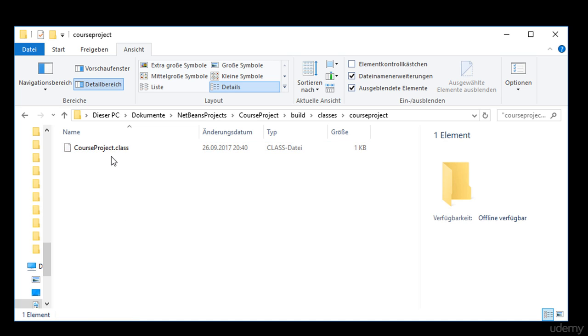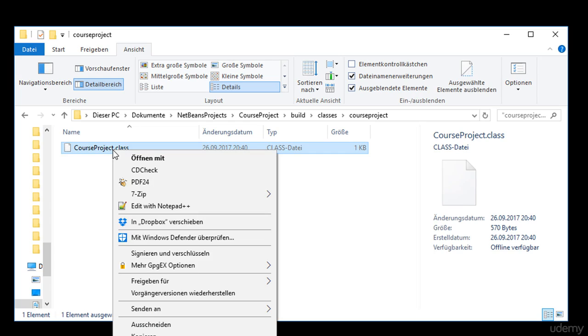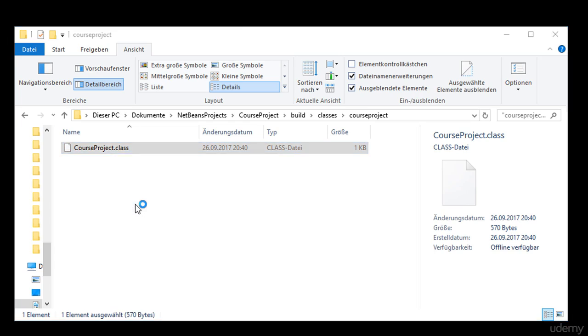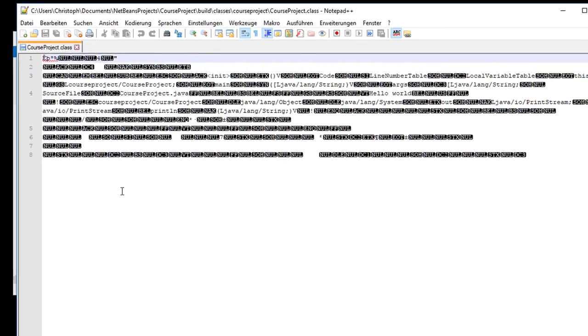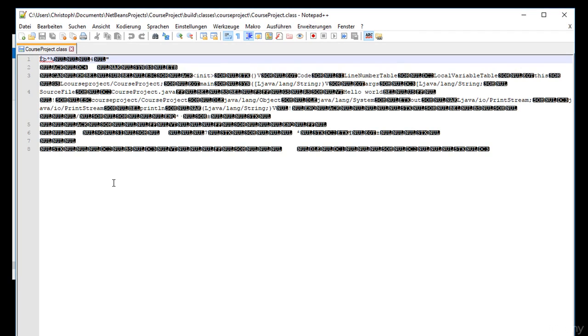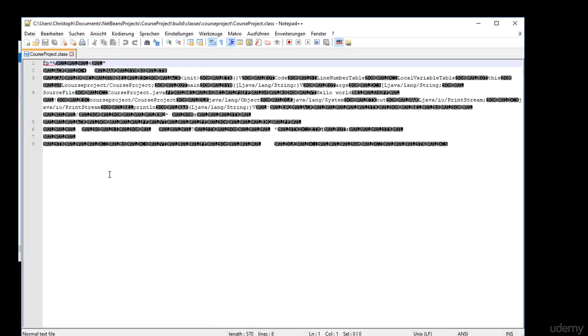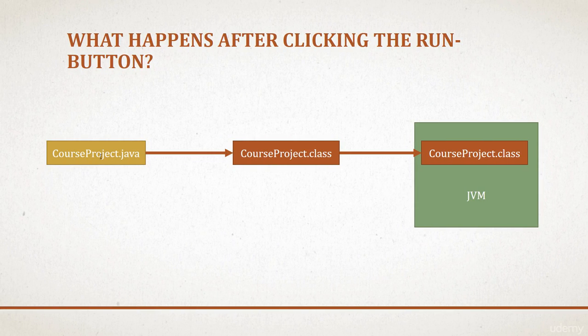I find this courseproject.class here, and I can also open it, and we see that it is a binary file. This is the bytecode which is executed when we run the program. It is automatically generated for us by the NetBeans IDE.